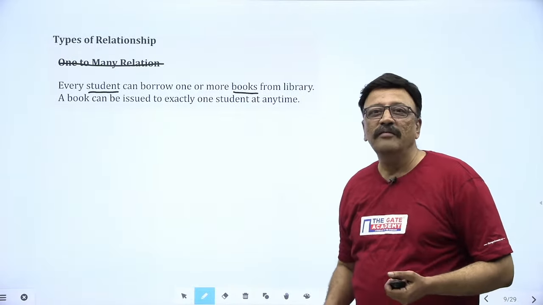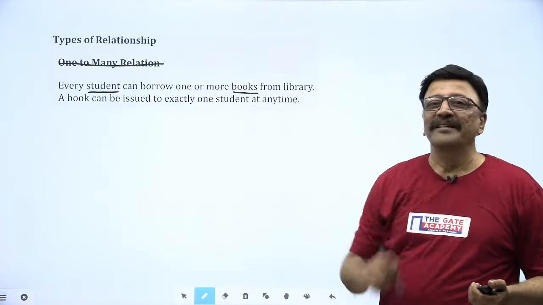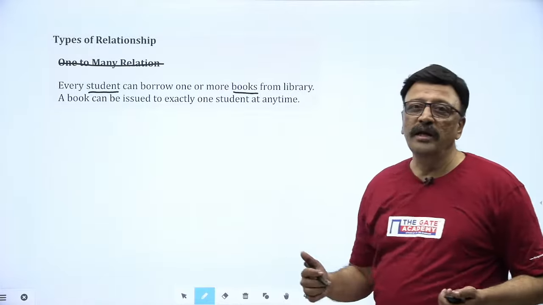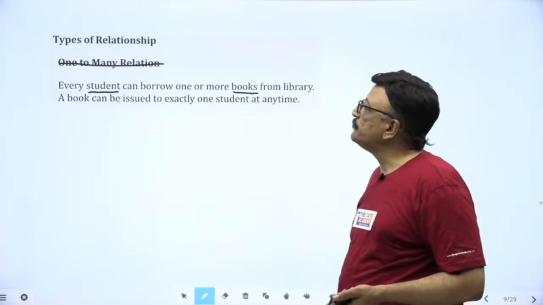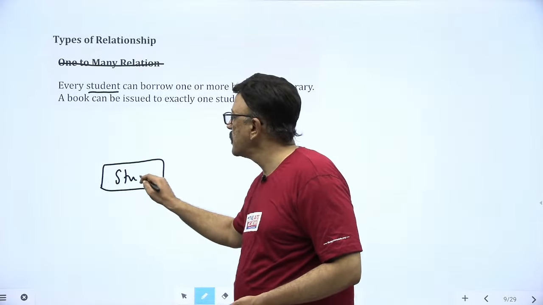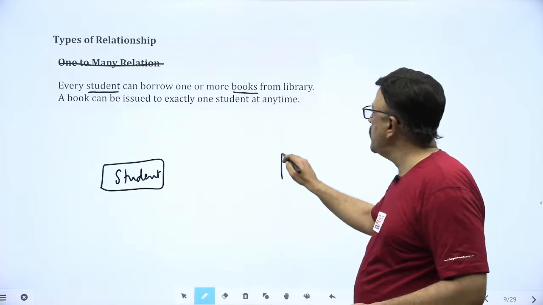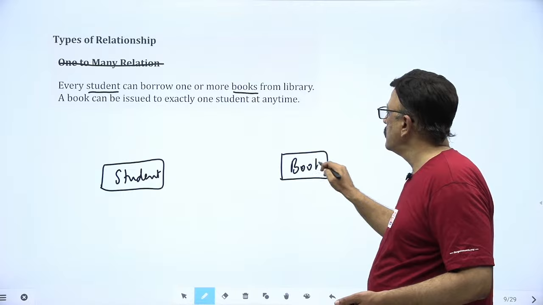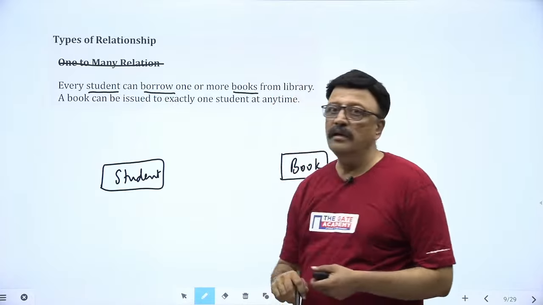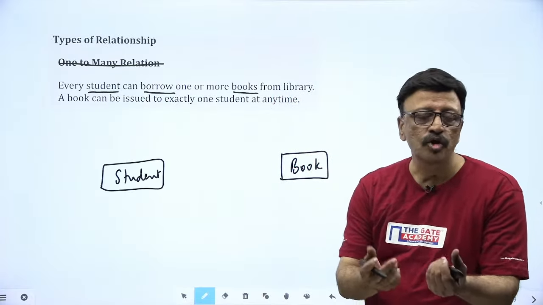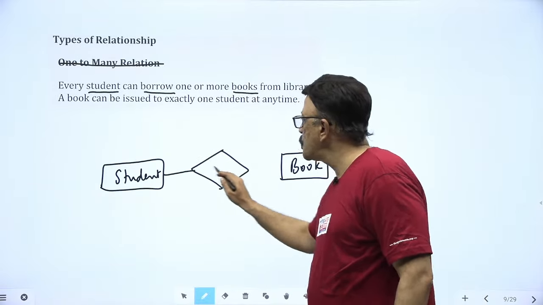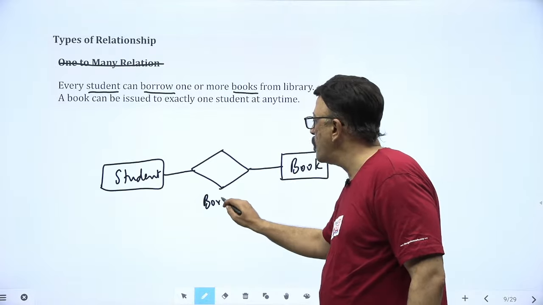Thanks, Devrat. Very nicely explained, sir. Okay, I am very happy. I am very glad that you are understanding the facts told up to this point. Now, you very quickly catch that student must be an entity, correct? And book should be an entity. And what do you have? Student borrow. Just check, it's a verb. It's an action. Student borrows a book. So definitely the relation between student and book should be student borrows book.